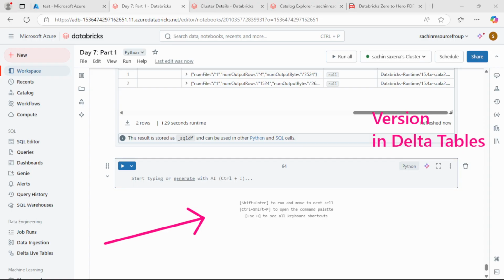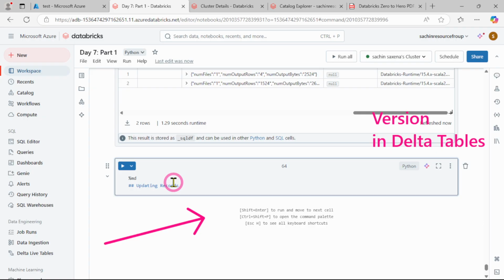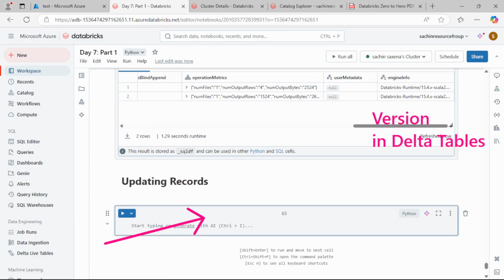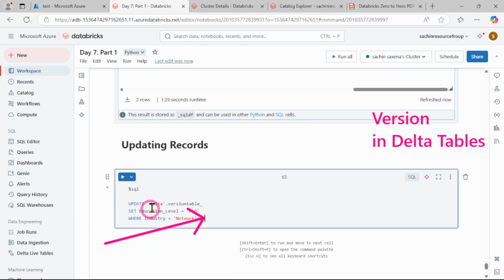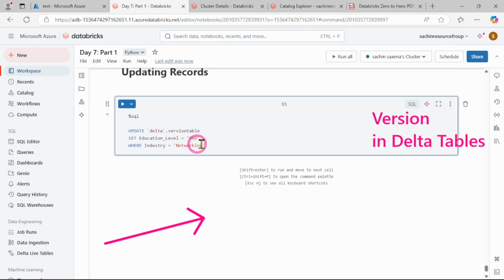Now let's try to update this record. How to update this record? I'm going to update it using a SQL command, the same SQL command we use in Microsoft SQL: update delta.version table, set education level equal to PhD, where industry is equal to networking.